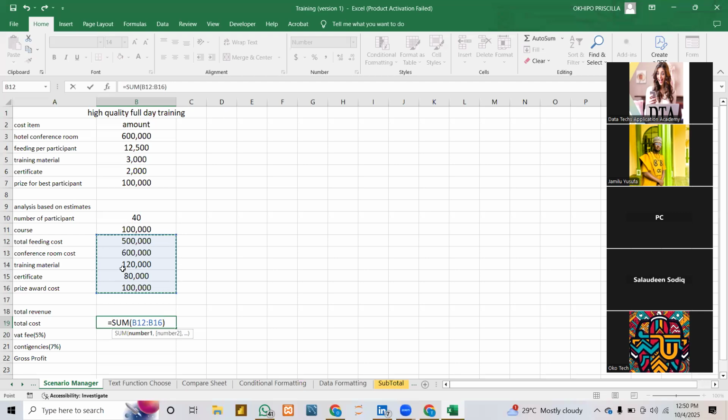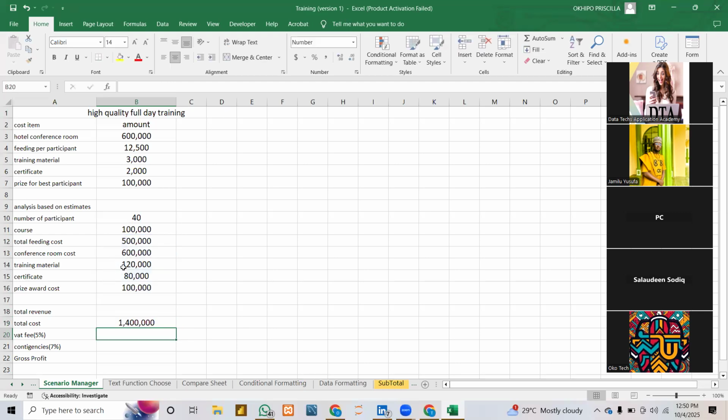Ordinarily it selects another range, so I've restricted it and say enter. Did you get what I did? Or you can just type equal to sum, come here and select it. It will still work, the same thing. One thing about this course is that they have different alternatives. That's why I love Excel. It has different alternatives. Okay, then we have total cost here.